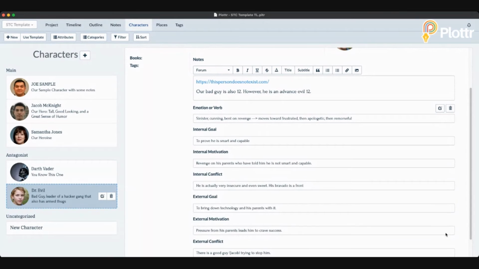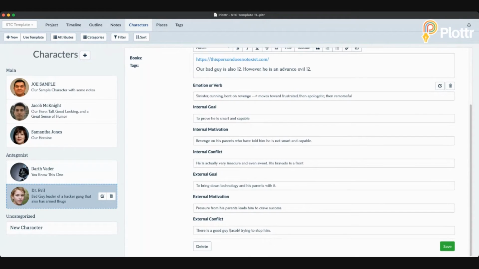And the bad guy wants the exact same thing, except he's taking a different, more evil path towards it. And this is why Jacob is going to stop him, because his internal conflict is he's actually very insecure and even sweet. His bravado is a front. And that's the same thing that we see with Jacob, is that he doesn't have confidence. He's very insecure. And so both our antagonist and protagonist want the same things. They're just moving towards it in different ways.